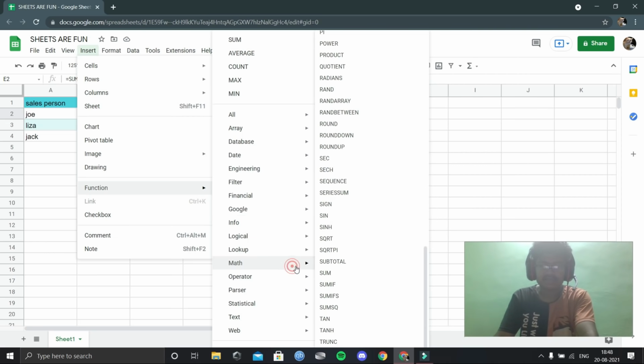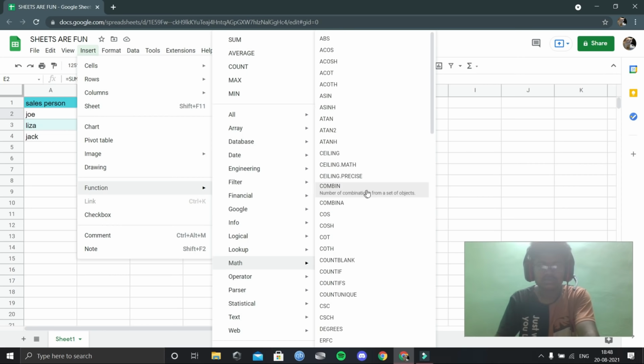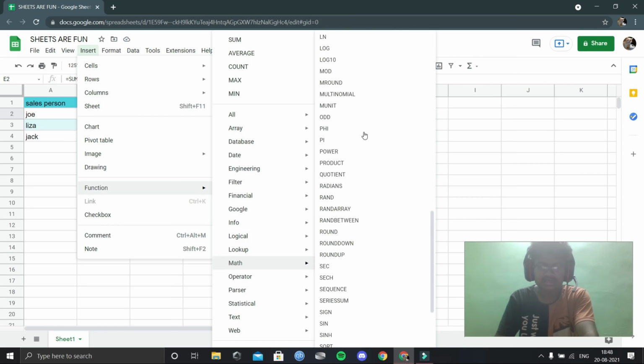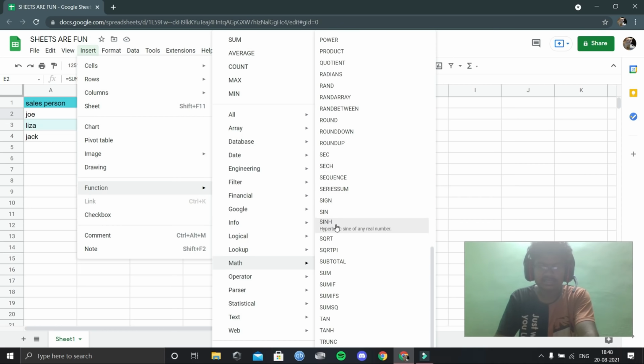Under math function, we have many functions like cosine, hyperbolic cosine, cot, hyperbolic cot, and so on. If you scroll down under S, you can see SUM. If you click on this, you can use this function.